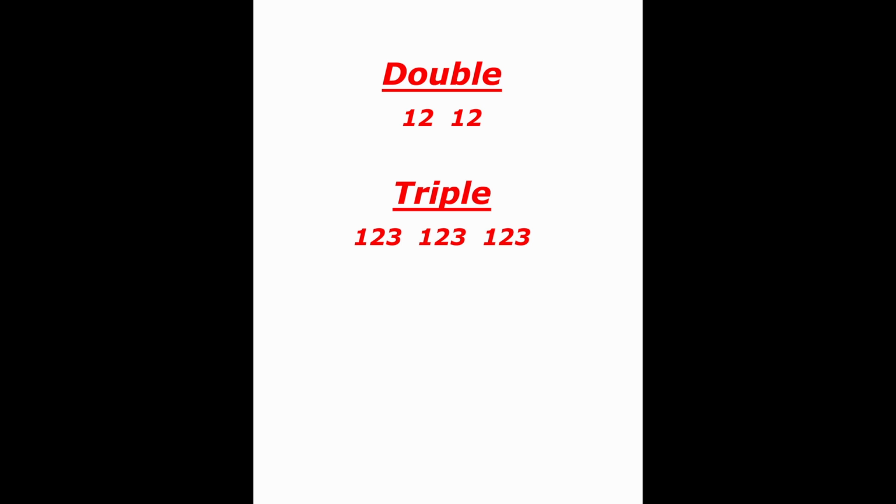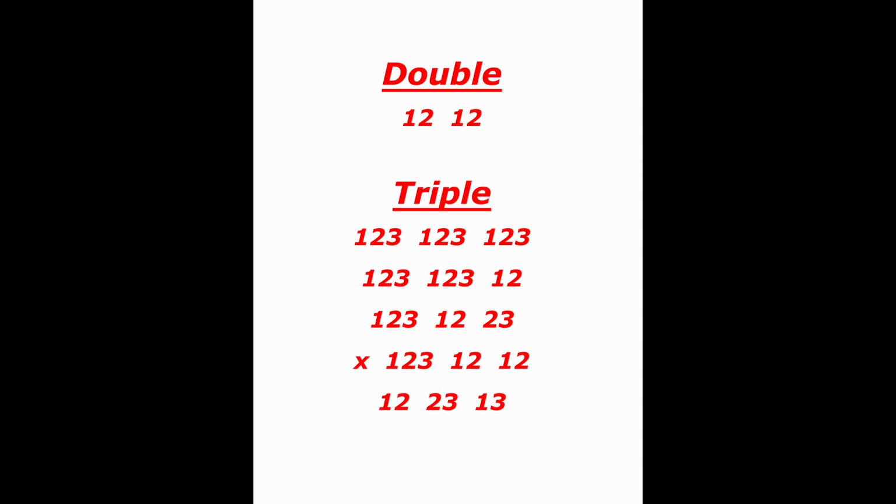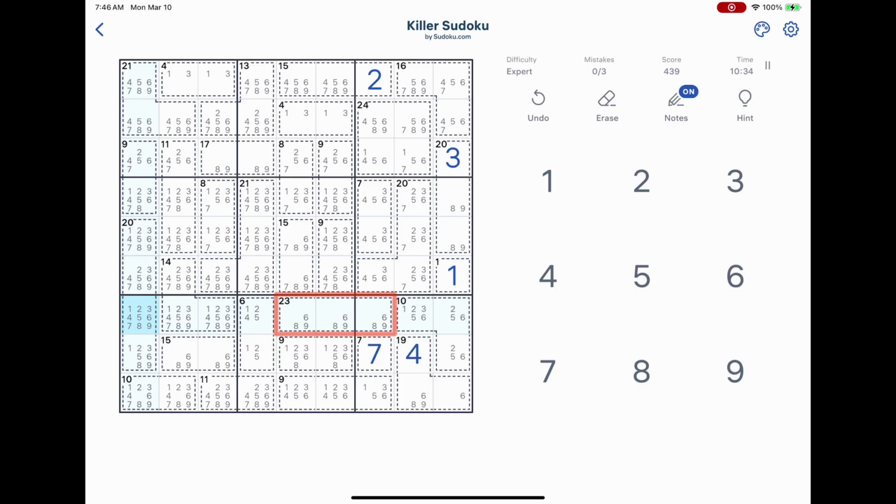First, the 3 cells with all 3 candidates. Second, 2 cells with 3 candidates and 1 cell with 2 candidates. Third, 1 cell with 3 candidates and 2 cells with 2 candidates, but not like this because that's a double. Finally, all 3 cells with 2 candidates. The triple that we're looking at now is in the first form. Apply the 689 triple in row 7 to row 7.